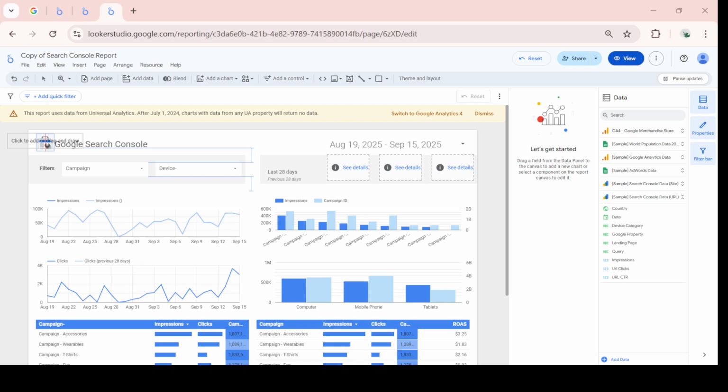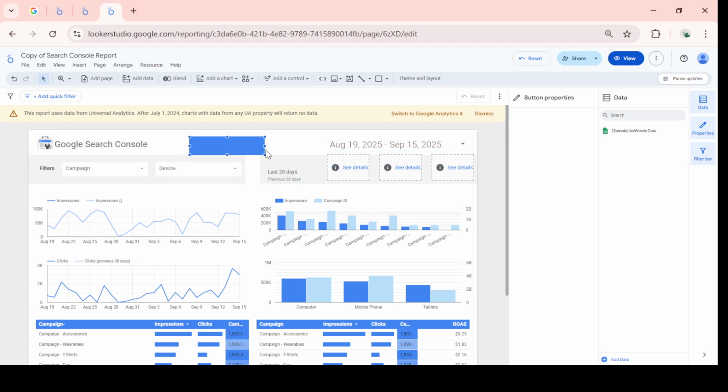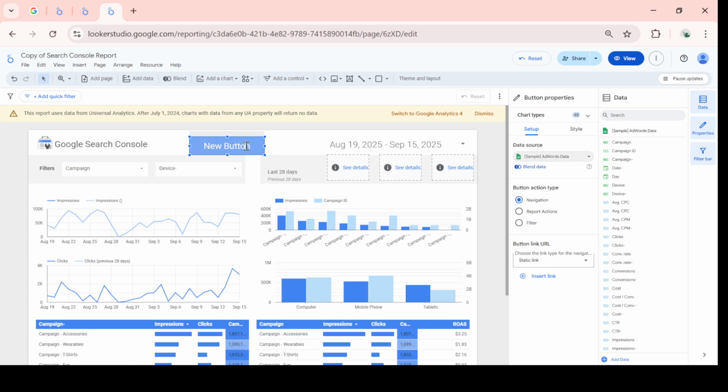With the button now a part of your report, it's time to set its action. In the Properties panel on the right side of your screen, you'll notice several options. This is where you'll determine what each button does. For navigation purposes, you might choose options like moving to a specific page, going to the next page, the previous one, or even jumping straight to the last page. Consider what would be most useful for your report's readers and select accordingly. This customization allows you to tailor your report to better meet the needs of your audience.